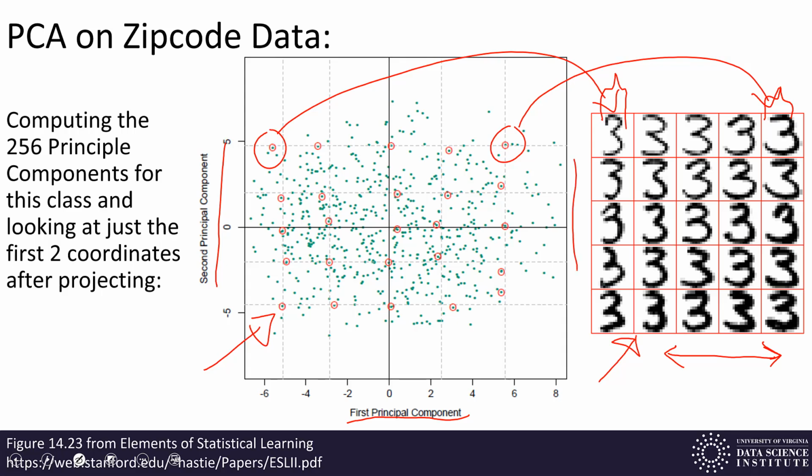If you look in the vertical direction, the variance there has to do with the thickness of the ink or the pencil or whatever is being written with, so the thickness of the stroke. So the second principal component is capturing the thickness. This tells us that in these handwritten 3s, the main variation is that the width of the 3 varies and the thickness of the lines in the 3 varies. And we can look at further PCs and see what other types of variation there are among the number 3 when people write 3s after that.